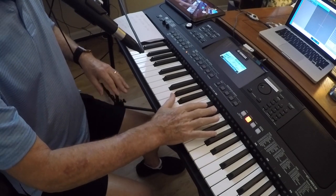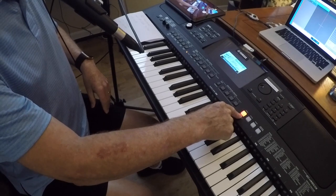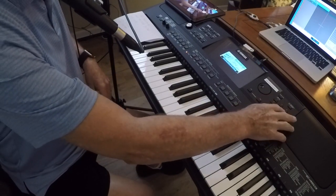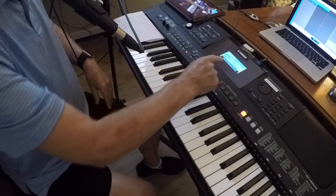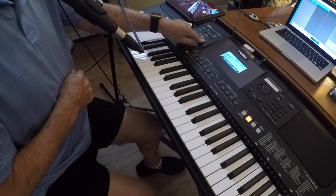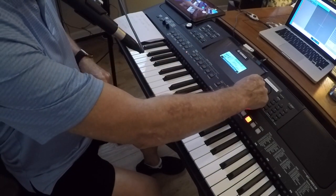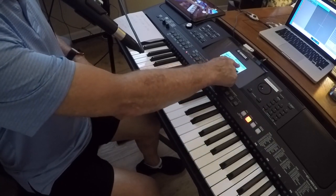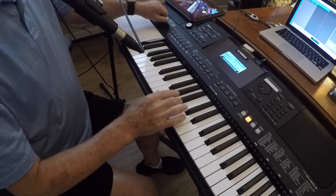Now I'm going to change my right hand. I'm going to call up the main voice, 046. And this is a 1960s clean electric guitar. Now I need to go back and turn on my DSP and get that set up once again. So I hold it, and it came in at 09. So I've rotated my wheel and I'm looking at rotary speaker 01. Okay? So here's a guitar.